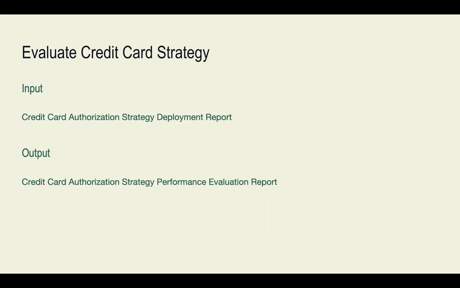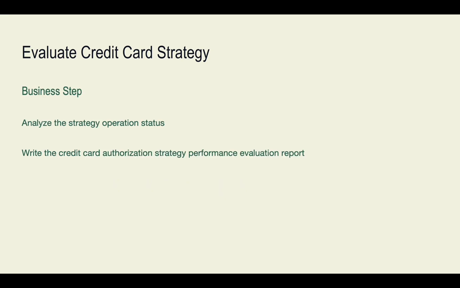This task starts with analyzing the strategy's performance and ends with preparing the credit card authorization strategy performance evaluation report. The process starts with a detailed analysis of how the strategy is performing, focusing on its effectiveness and results in the real-world environment. Then, we write the credit card authorization strategy performance evaluation report, summarizing key insights and recommendations.